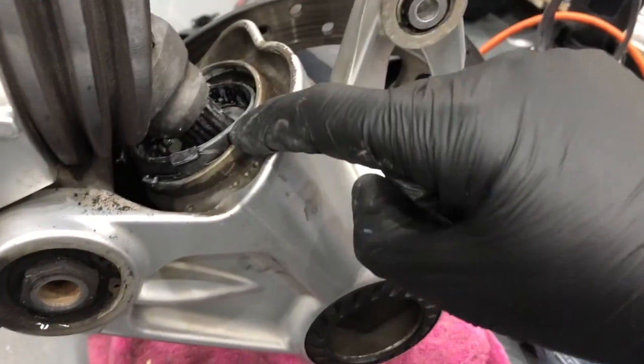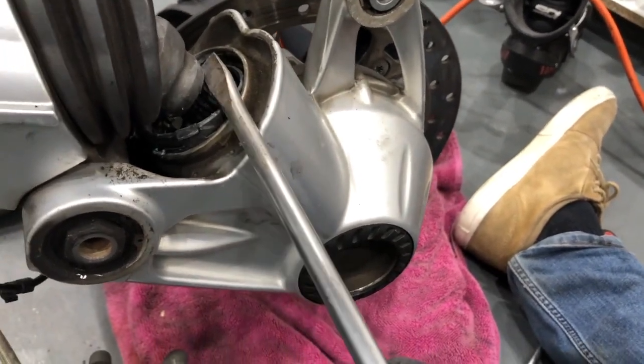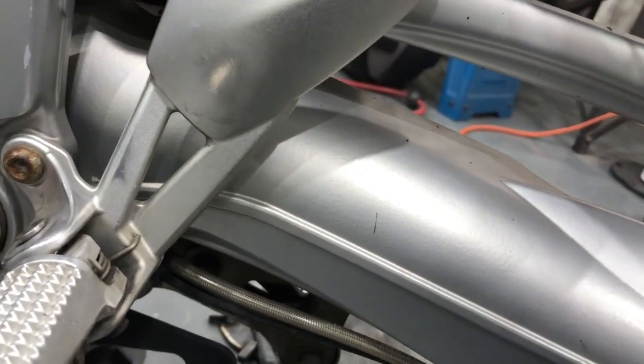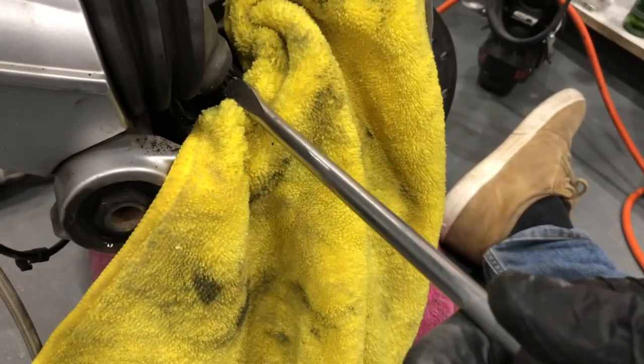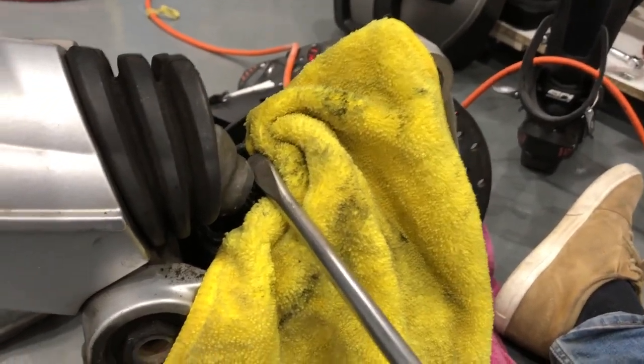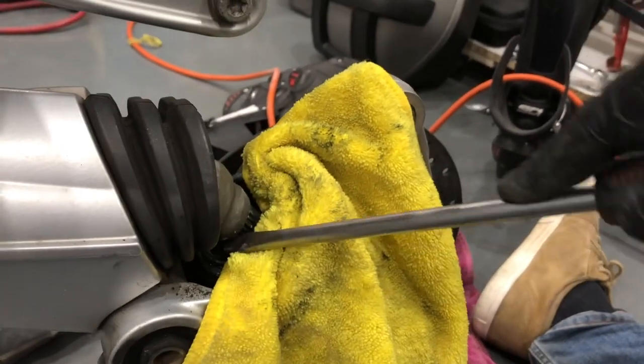Okay, so what I'm going to do is put the screwdriver here, nice big wide flat plate. Just going to put that on the edge of that metal because I'm on camera. And I'm just going to gently work across the top there and across the bottom.